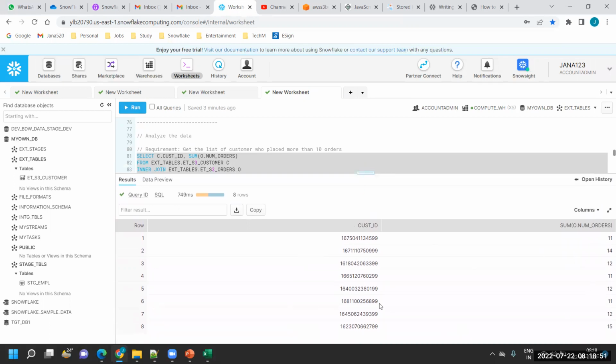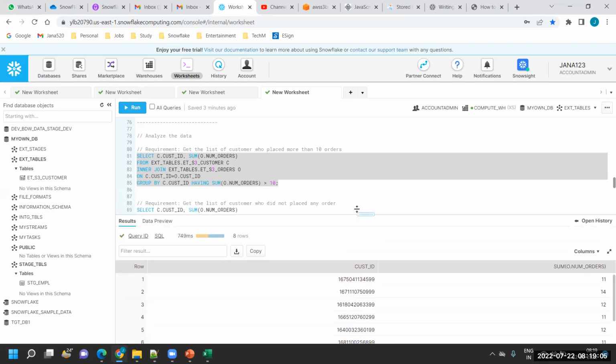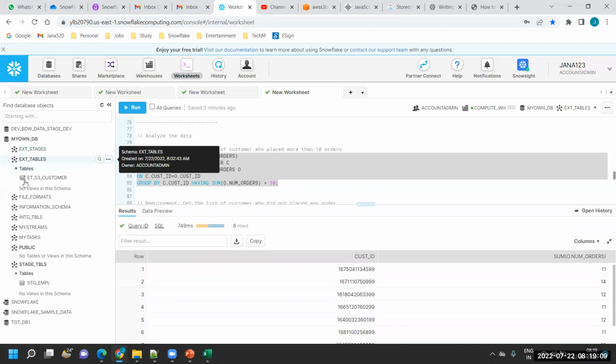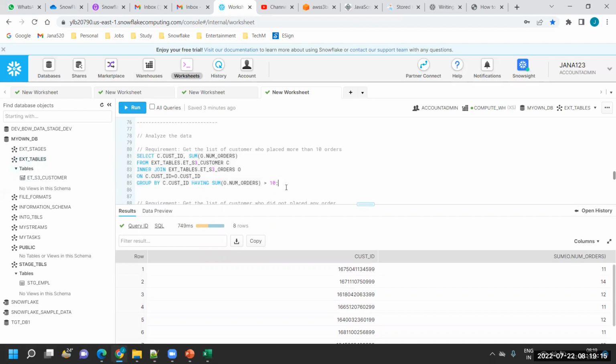If we want to analyze the data before storing it into our Snowflake tables, is it possible by looking at files? No. That's why we go for external stages. We built the external stages, and even though the table is not storing the data but only containing the metadata, by using that we are fetching the data from the underlying files.